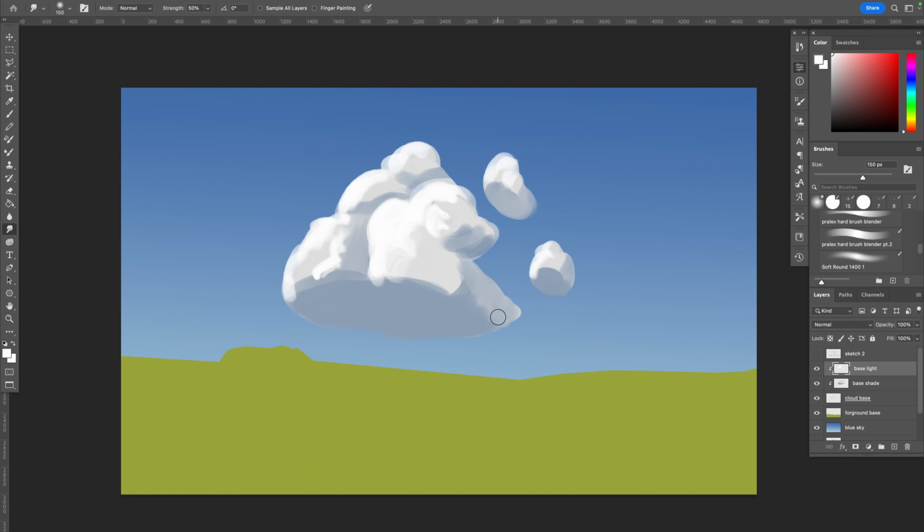So I'm going to quickly render this out on a new layer, and call it render. And I'm going to paint over what I've done already and try pushing those lightest lights and the darkest darks as much as I can and try to add those little details. So I'm going to just quickly render this out, give it a little more flair with the background and the foreground, and I'll see you guys towards the end.